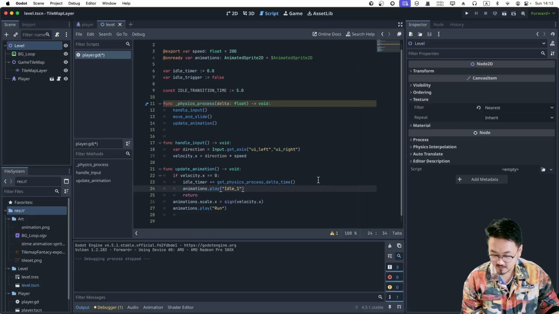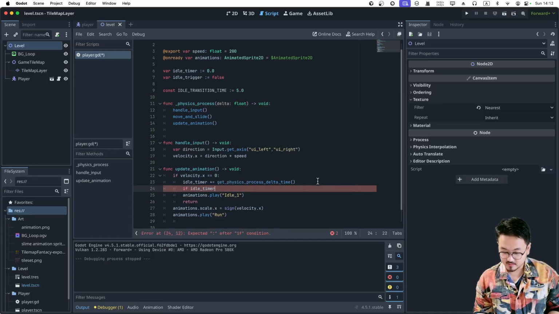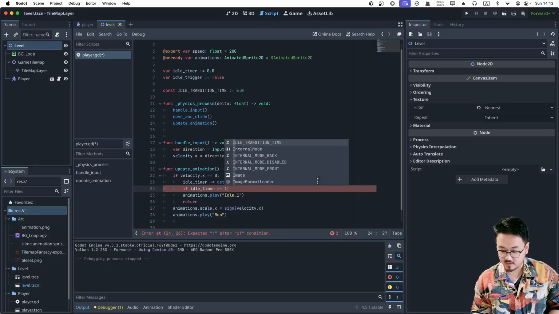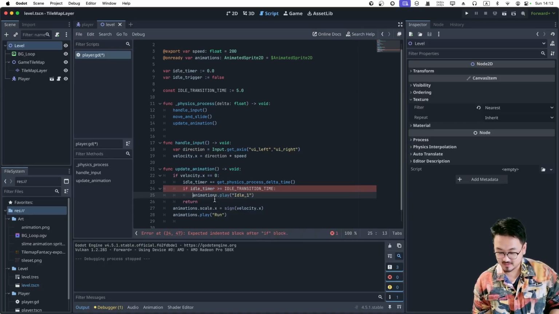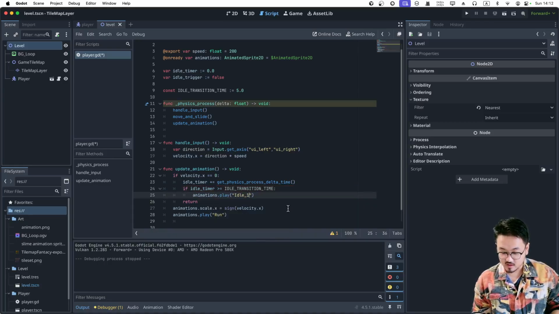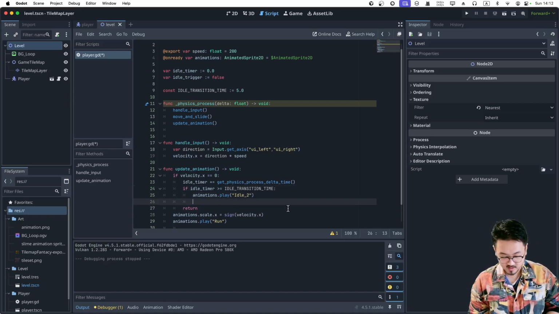Okay, so we've got a new idle timer here, and I can say if our idle timer is bigger than or equal to the constant idle transition time, which is 5 seconds, then I'm going to play another animation instead of idle 1. You know what? Idle 2. Else, we can get else here.